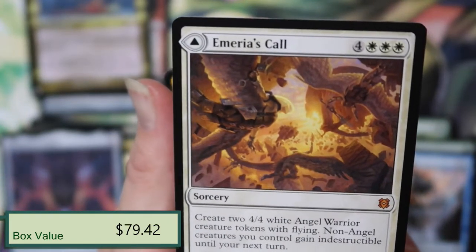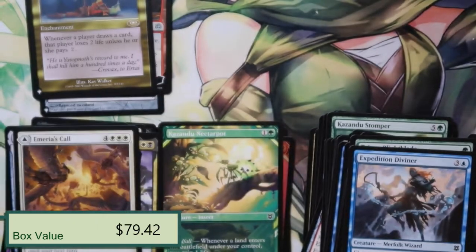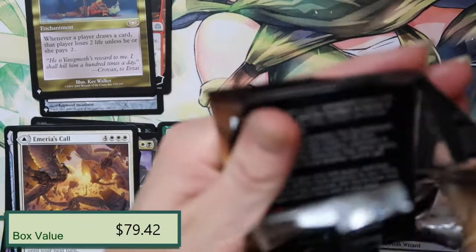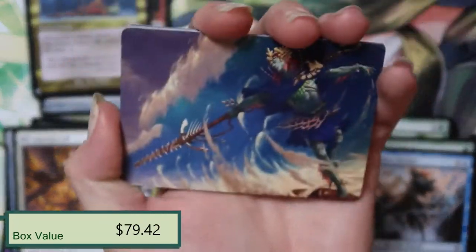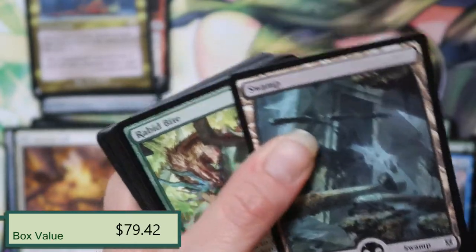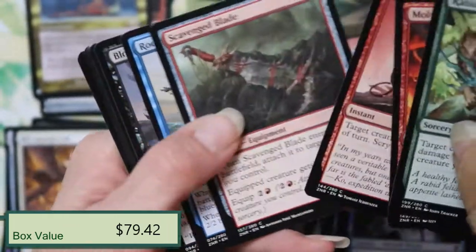Yeah, that's cool art. That is cool. There's a lot going on in there. Foil Angel Heart Protector. Hmm. Swamp. Love collecting those heart cards.